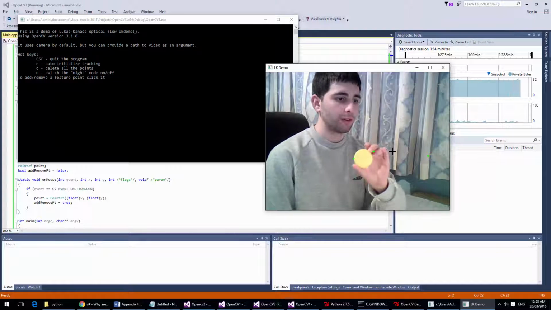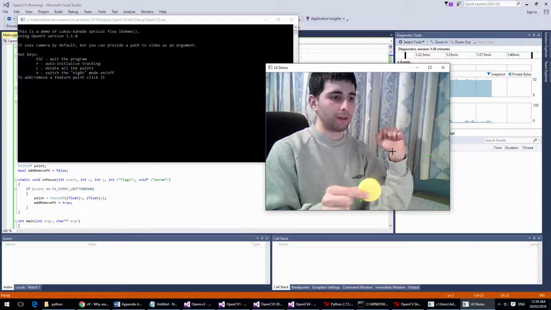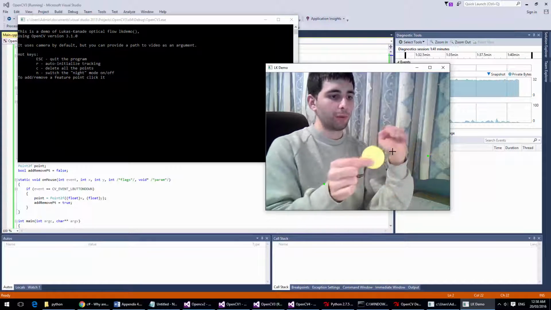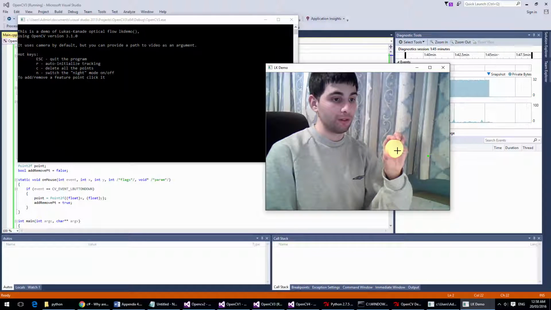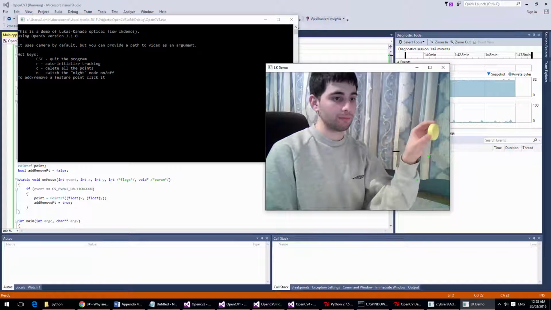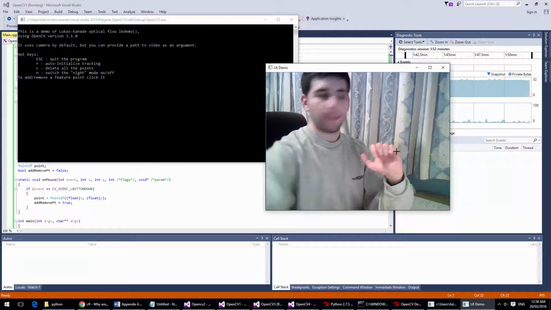So it tries to track my fingers now, and we've got one corner, because there's a contrast between it and the outside. But before I was having trouble with that, actually getting this to click on any dots. Like now, I can't click, it's following something else, so this doesn't work.